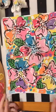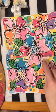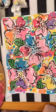But yeah, so there it is. That concept, like I said, could be used for any kind of flower or anything on top of anything. It's just a way of layering the color blocking on the back and then layering your color on top of it. So yeah, definitely try it.